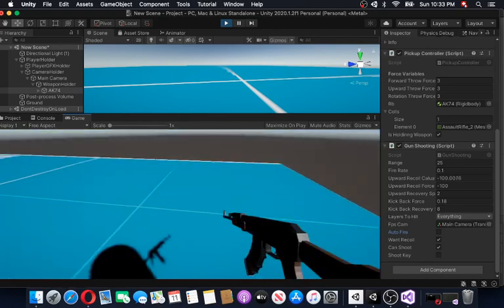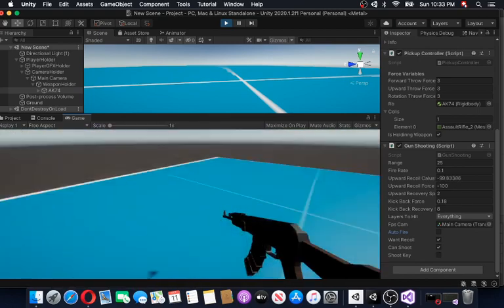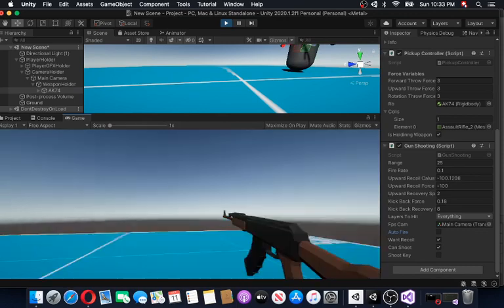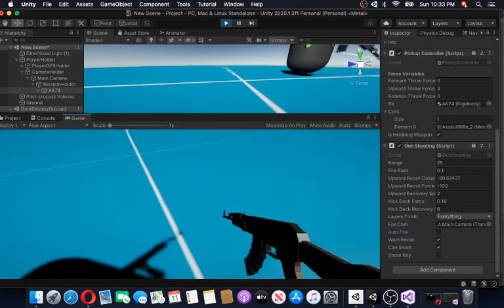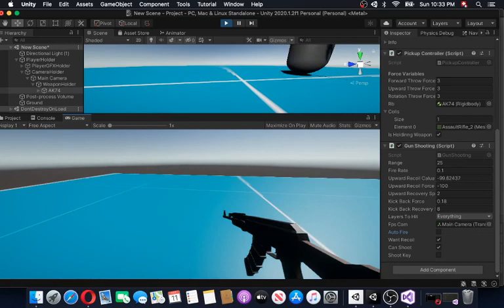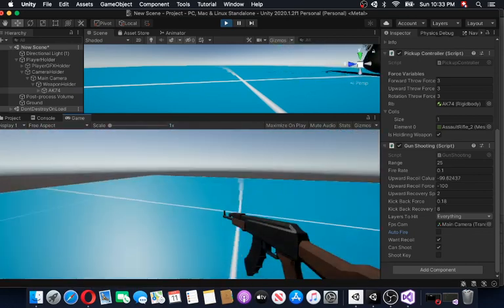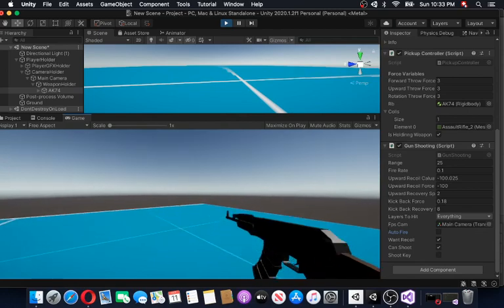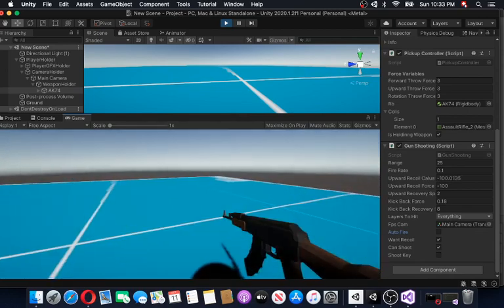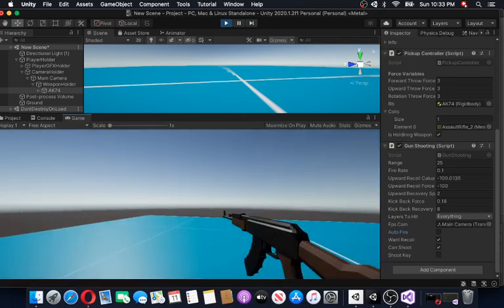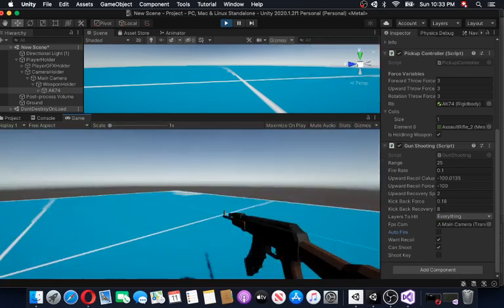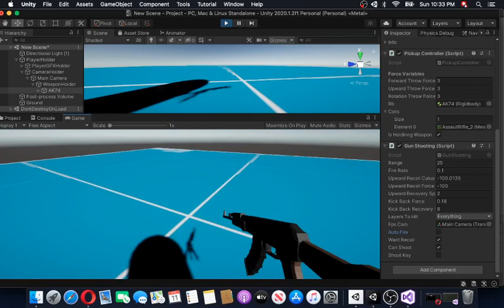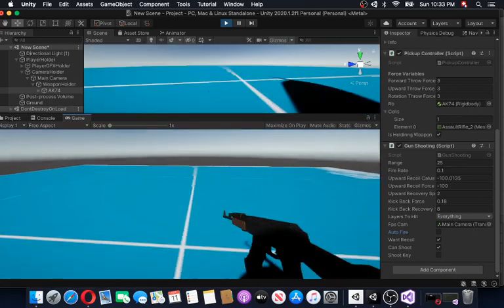I also know how to make fire, but it was really shown in a video by a guy who is making YouTube tutorials. I know he makes good tutorials. He made a gun shooting, and he also made a shotgun. So I might use his example or concept of it. But yeah.